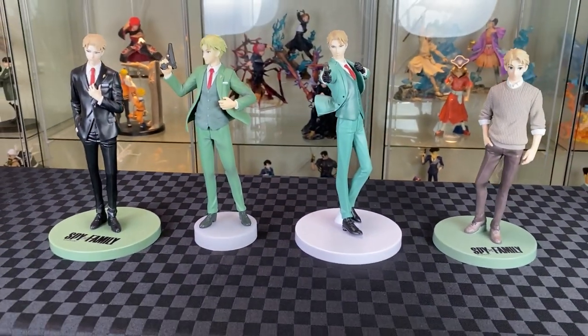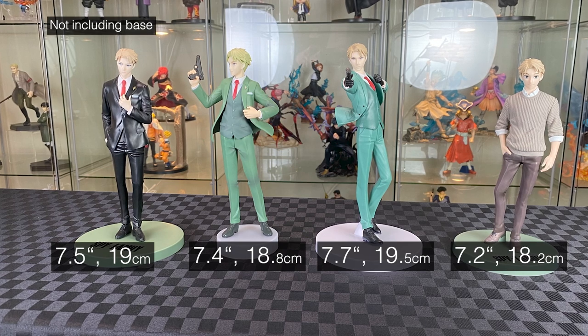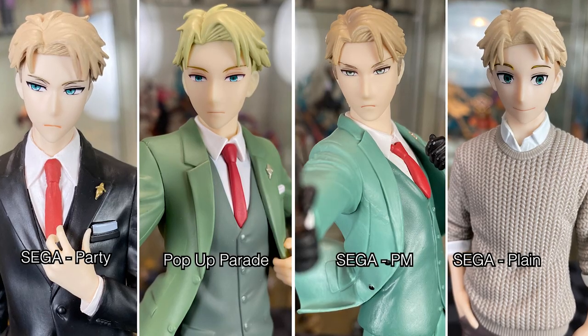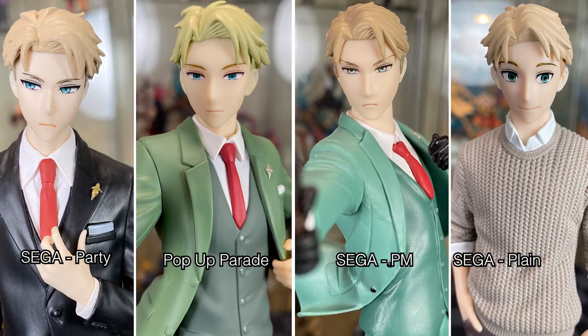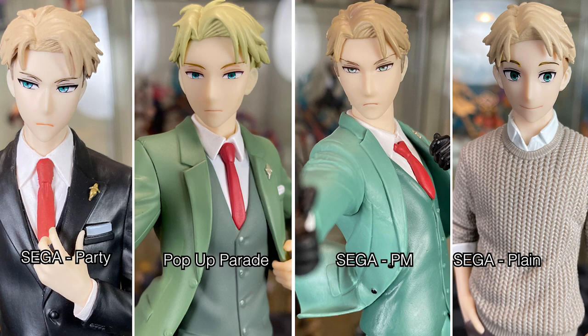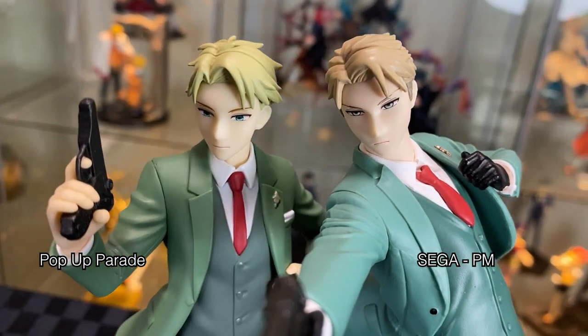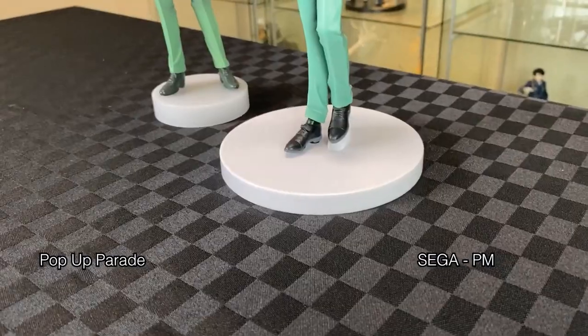Let's bring some more of the Lloyds together. Three are from Sega and the fourth one is from Pop-Up Parade — all on one base. All pretty similar heights as well, but Pop-Up Parade is the most expensive of the lot. Comparing faces: two of the Sega figures have the same head sculpt, and the party wear has the same hair sculpt. Overall I still prefer the Sega SPM finish on the head. Comparing the Lloyds in their spy outfits, the Green Island outfit is in different shades. From the back, the Sega one has a bit more dramatic action where the Pop-Up Parade is a bit more grounded.